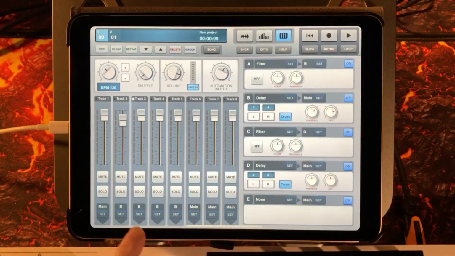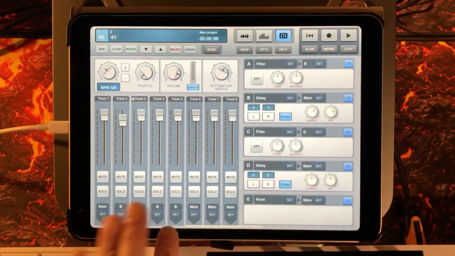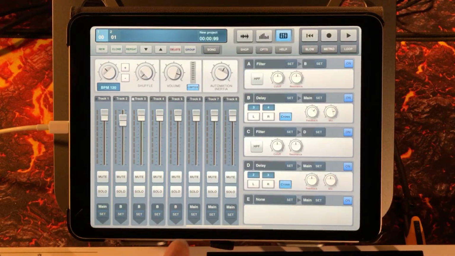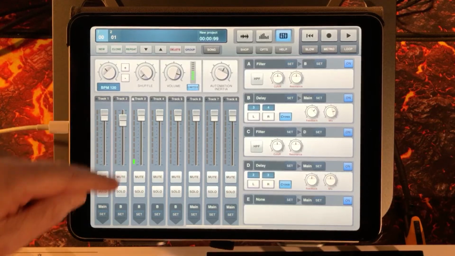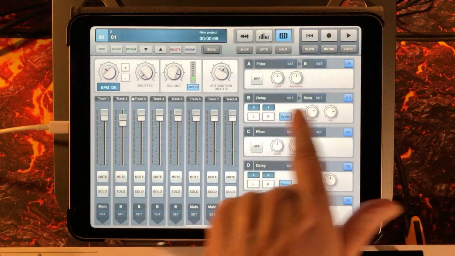So you'll see track 3 is set to B, track 4 is set to B, and track 5 is set to B, because it's those stabs. I wanted the same effect on each of those chords, you know. And you'll see that track 3 is being sent to B as well, which is also the delay.